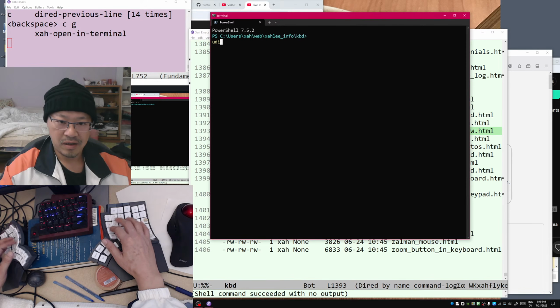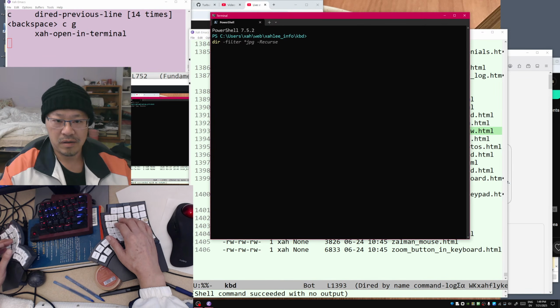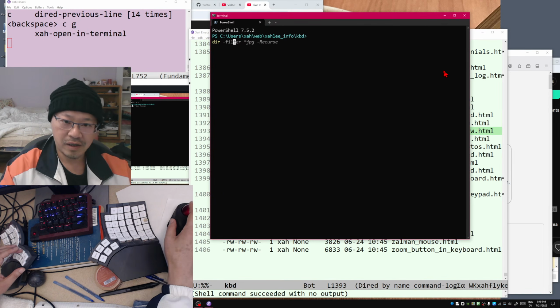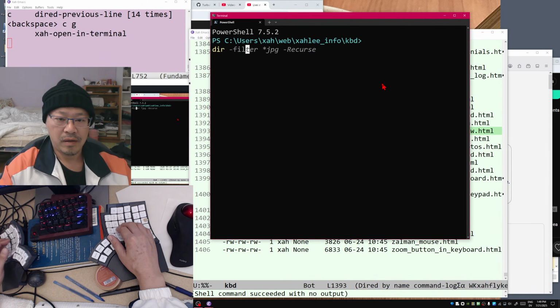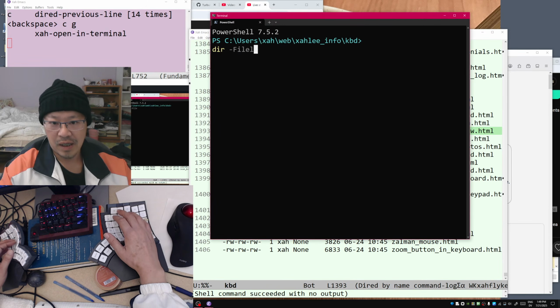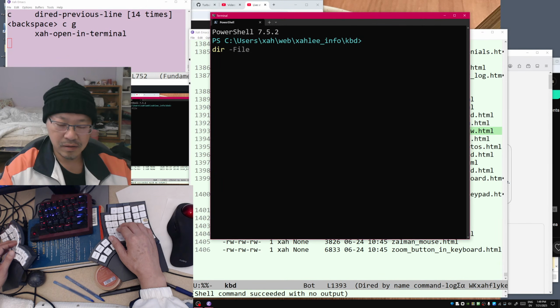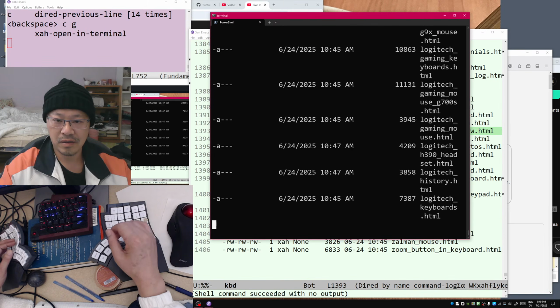Let's see, the filter, the file recursive. Okay, let's just do it.